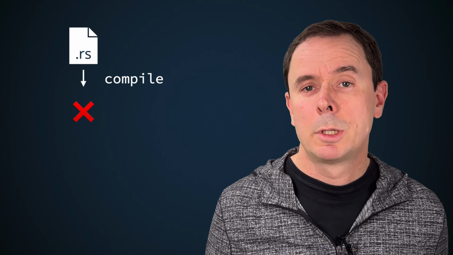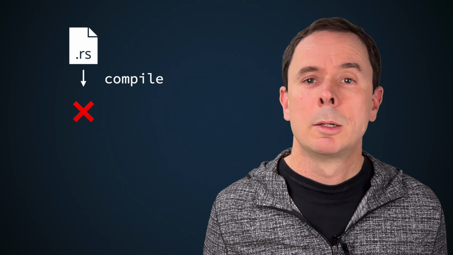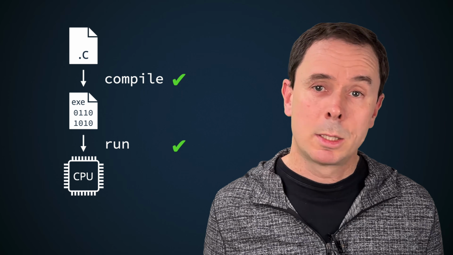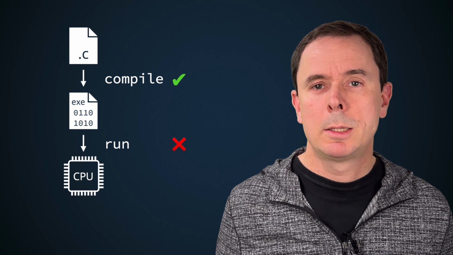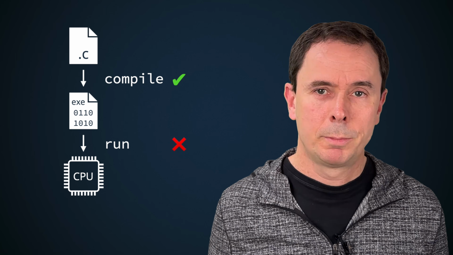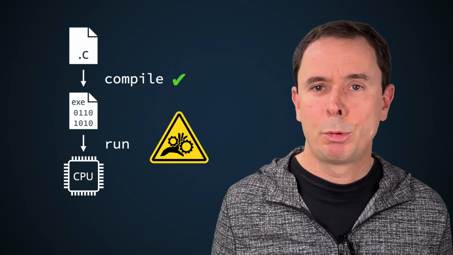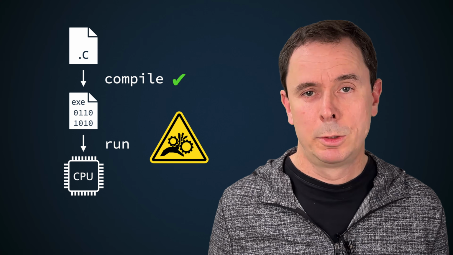If the language is designed so the compiler can check things for us, then when we make mistakes, we get helpful compile errors, and that's a whole lot better than having a program that seems fine as far as the compiler is concerned. It passes the checks, it seems to run, but then one day it hits some input that causes it to crash. Or even worse, an attacker finds a way to craft some input that causes the program to do something it really should not do.